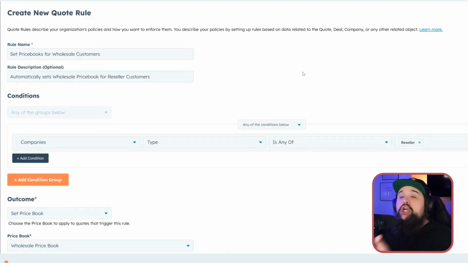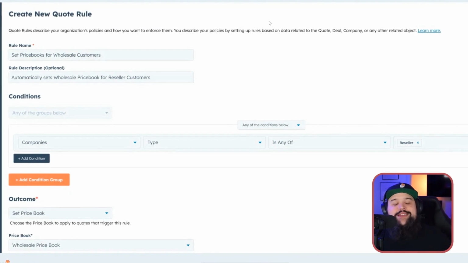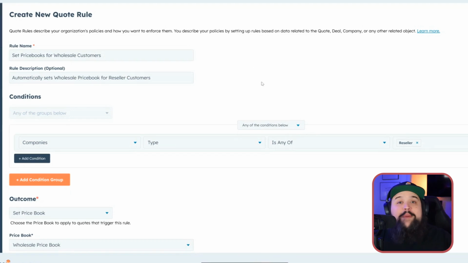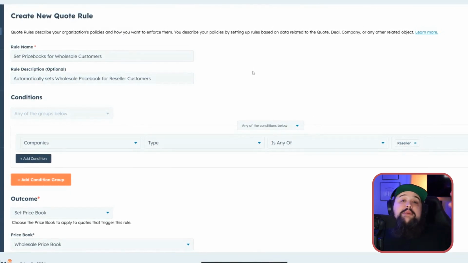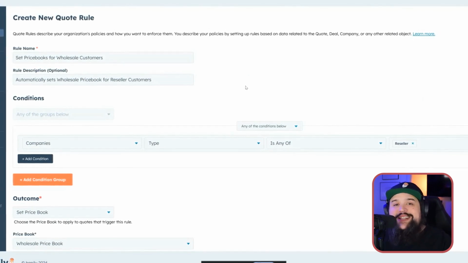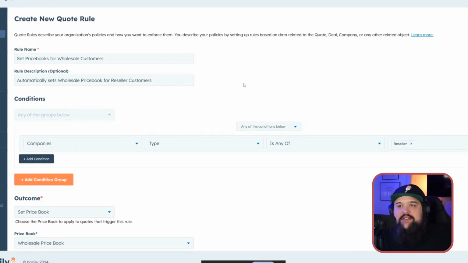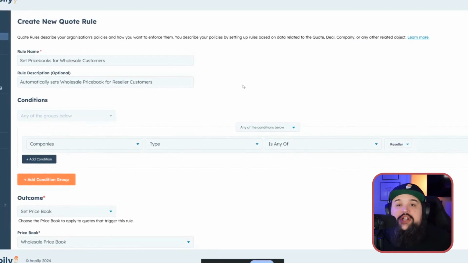Remember, guidance, guardrails, and governance, you can apply that to the way your sales reps are allowed to discount instead of it just being the wild, wild west, which is what it is out of the box with HubSpot's native quoting. All right. Now, in this case, what we're doing, since we've already built our price book, we're basically going to build a rule that's going to enforce that price book gets used. So the sales rep doesn't have to think of which price book that they use or how they automatically discount the price. It's just going to do it for them.